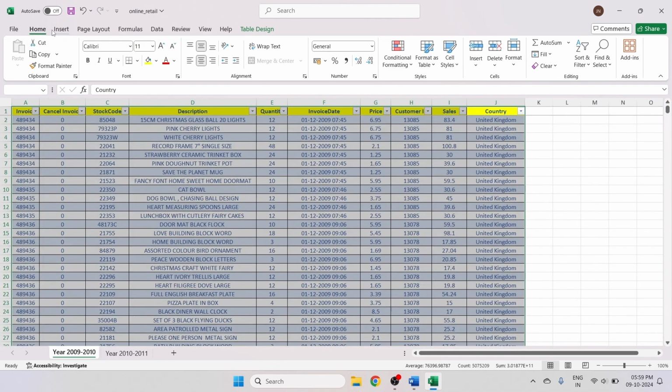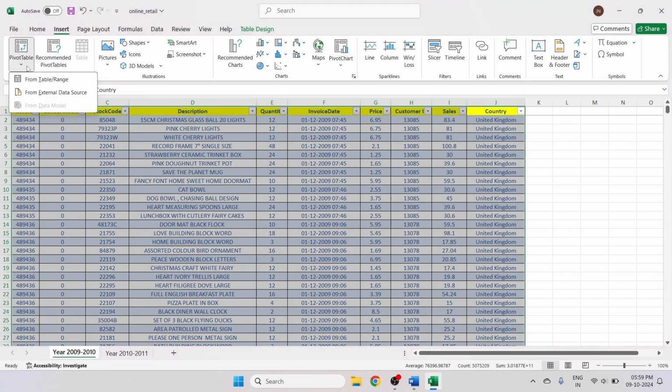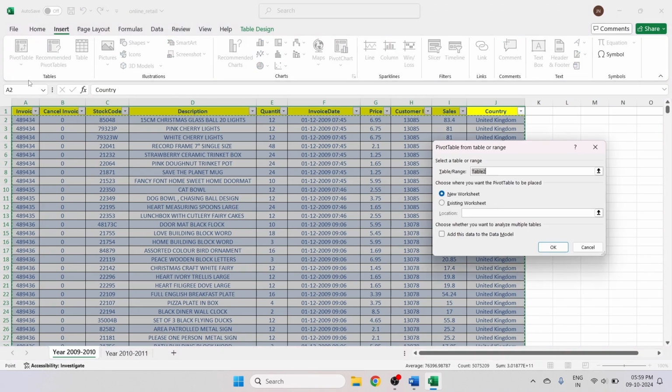Now go to the insert tab, pivot tables, new worksheet, and I'm changing the table name here. The pivot table for 2009 to 2010, and okay.